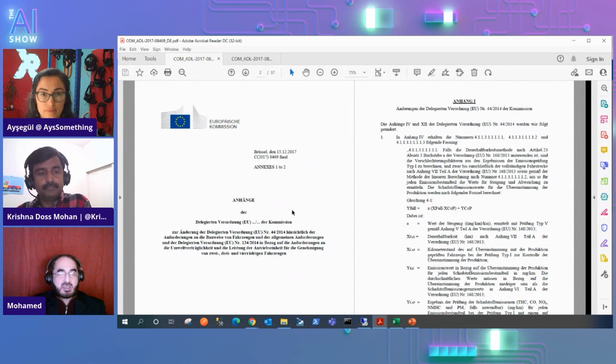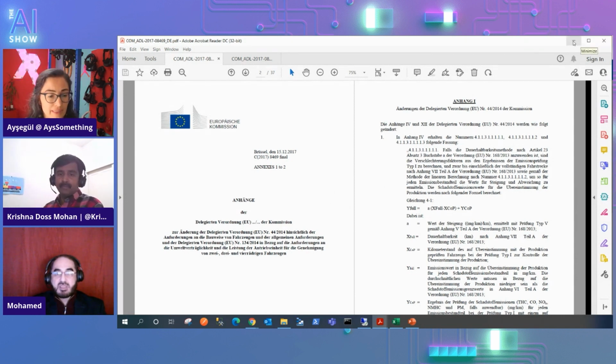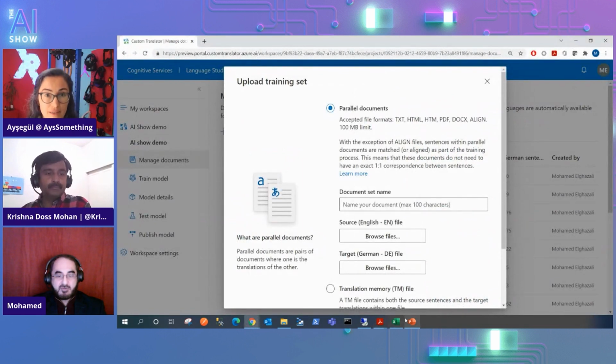So this is a PDF that I actually produced from a Word document, a docx. Either one of those, you just upload and we'll take care of parsing the text, only the text. And we make sure that we align it between the source and the target. Okay. So this is what a parallel document is. Another flavor of a parallel document, of course, I mentioned the Word document. There's also the text, which is the simplest of all forms. Just a text document, one source and one target. So this is how it works.